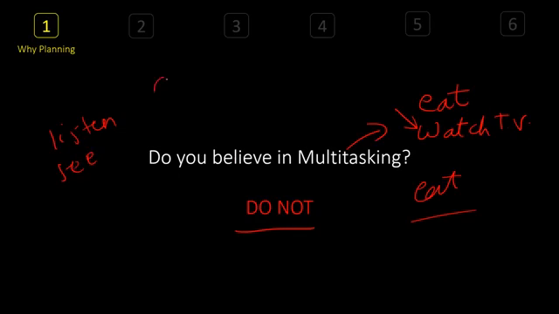All you're doing is quick switching. What is the meaning of quick switching? You are watching a TV or a TV series or a movie, and instantly you look down, have your bite, and look up. You are doing quick switching in everything. You cannot do multitasking. There's no way you can have your brain at one thing and then at the same time other thing. Instantly you can change it. So don't believe in multitasking, and that's what is the base of planning.